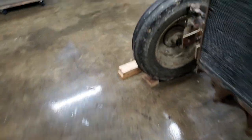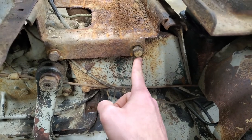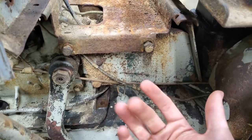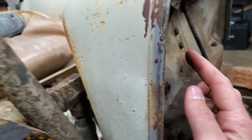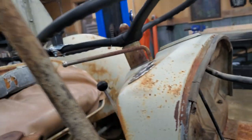I pulled off the air filter, or the oil bath air filter doodad thing. It was right here, just these two bolts. I did that so that I could take it out of this hole so I could see the back of the gauges. Let me grab a flashlight.